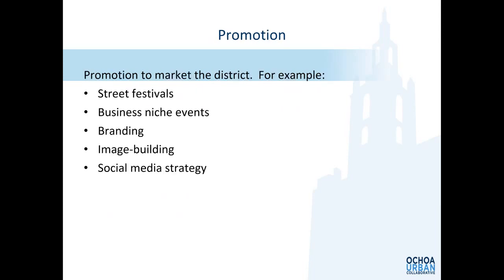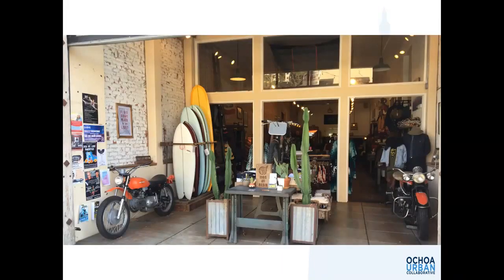So whether it's street festivals or branding, or in this case, rebranding or image building, those are all going to have design aspects that you all should consider. Next slide. And here's an example of a storefront. How is that going to work? Is this going to be the kind of store that is still inviting, or is this something that people aren't going to feel comfortable with?